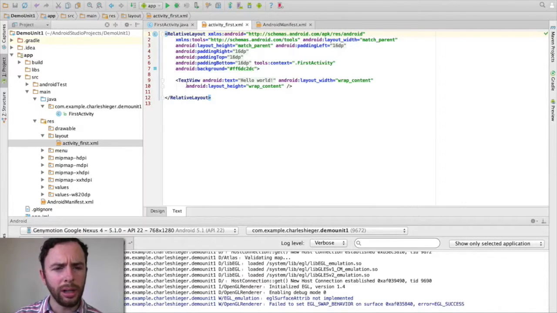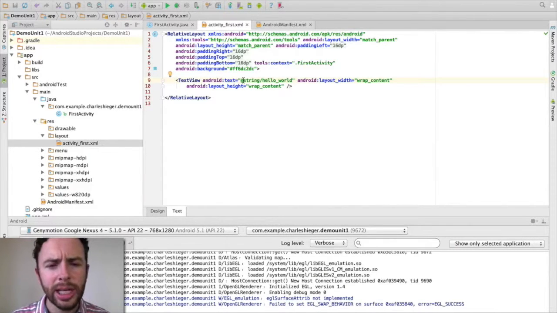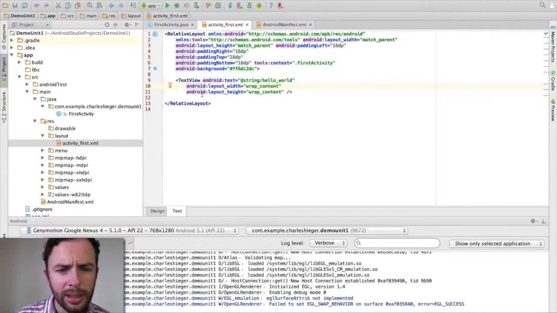So if I look here, we have something called a text view. And the text view has text that says hello world. What I did there was I just kind of expanded it. That's actually saying that it's in this folder. We're not going to worry about that for now. It's got some things also, like it says Android. I'm going to put these in a column so we can see a little better.